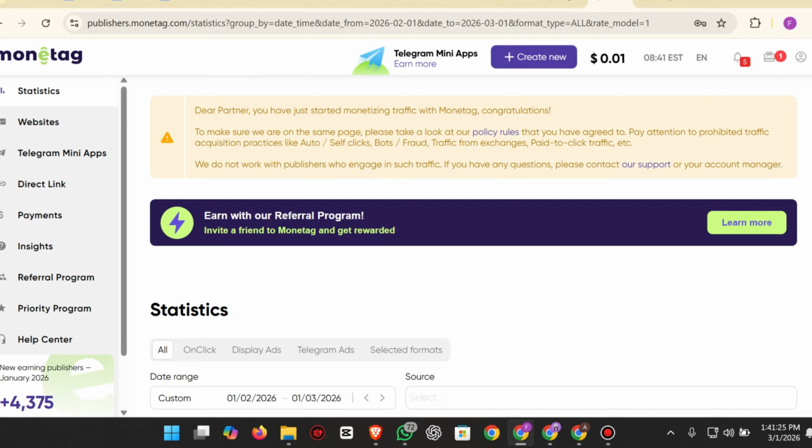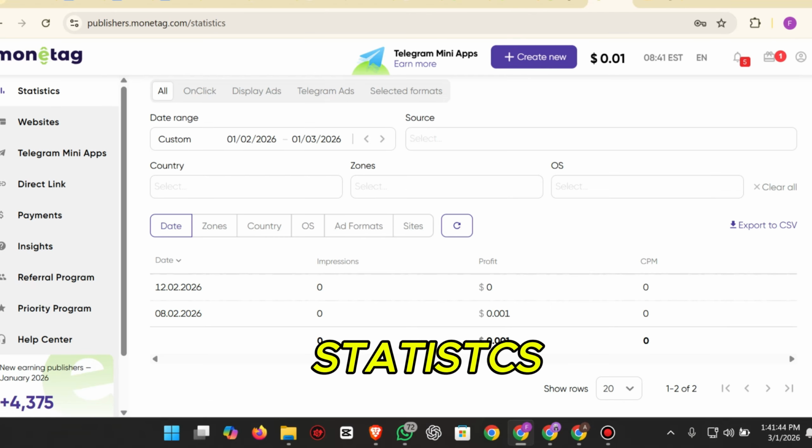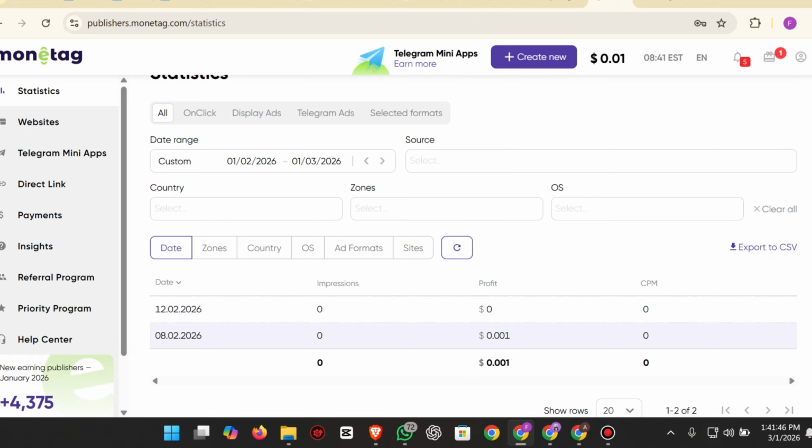Now, with that, let me show you how this actually works. In 2026, there are new changes on Monetag. So let me explain how these changes have affected the overview of the platform, in order for you to get the whole concept and find your way in and out of the platform. The first thing we're going to talk about is the statistics. What the statistics do is that when you start making money on Monetag, it's going to show you how your link is performing where you've placed it.